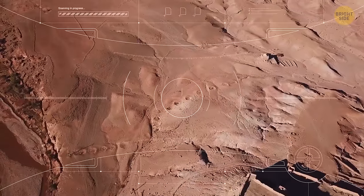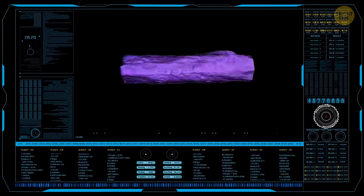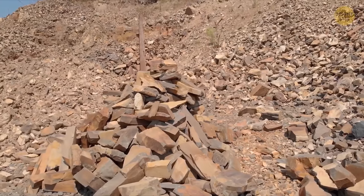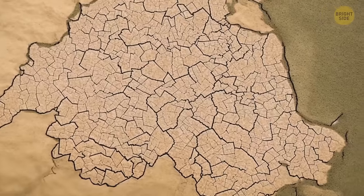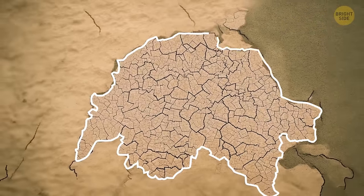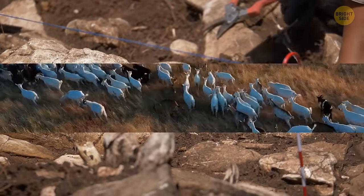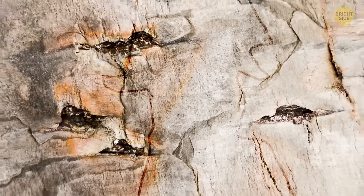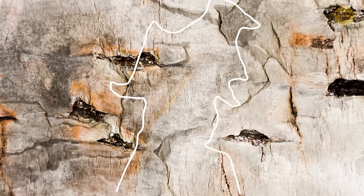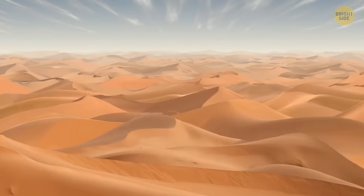Like this thing found in the desert of Saudi Arabia — huge stone structures called desert kites. If you look at them from a distance, they sort of look like kites. Archaeologists have concluded that these kites were used to lure animals in, making it easier for ancestors to guarantee their week's food. Take a look at monolithic structures showing that ancestors probably drew on rocks the blueprint of what they were going to build on the ground — just like modern-day architects. Desert kites could be miles long, so they drew out a plan before building. The most surprising feature is that these kites were built even before Stonehenge — around 7,000 to 9,000 years ago.